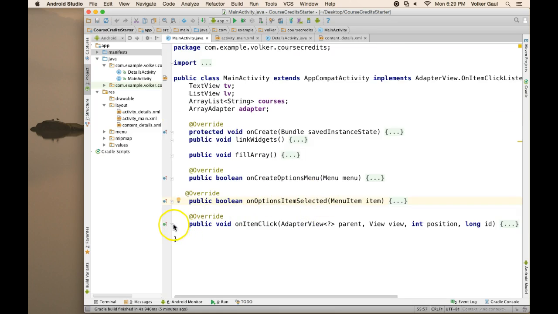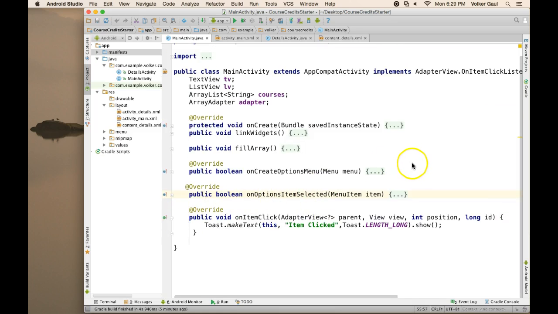That's better. So here's my on-click listener. Remember, I don't know if I got it into the recording last time or not, but we discovered that an on-selected is different than on-click, and in most situations we want an on-click. So I've been using an on-click listener for my list view, and that's all wired together using link widgets. Shouldn't be anything exciting in there when you look at it.